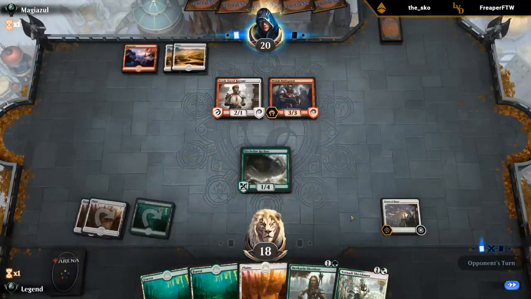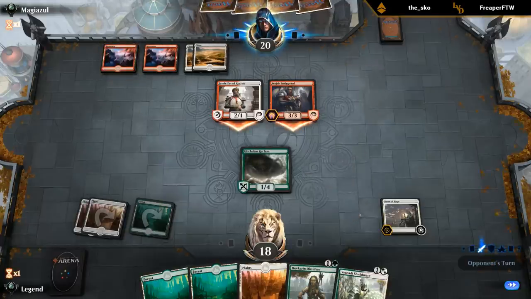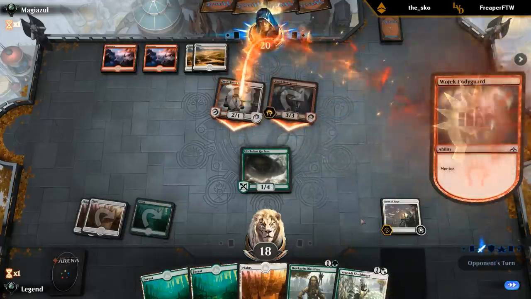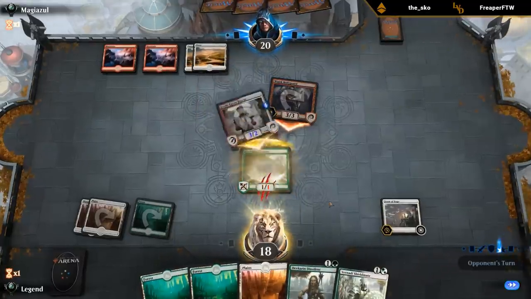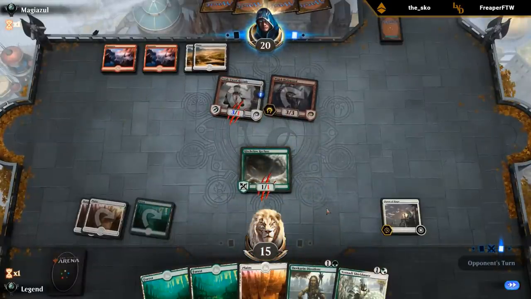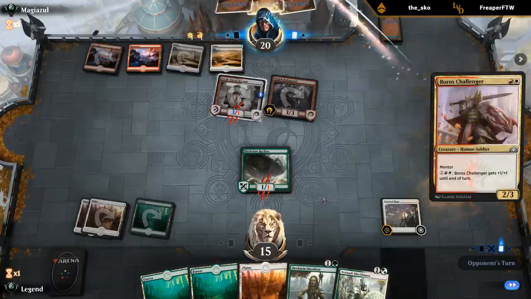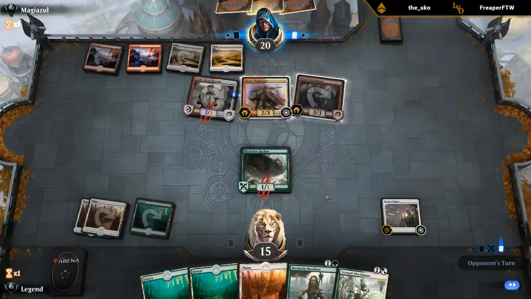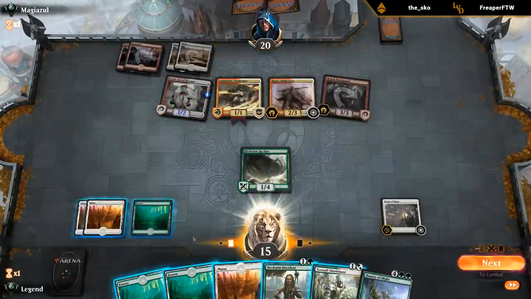Definitely going to block with the Recluse. If they use a trick, they use a trick. But they're probably just going to develop their board some more. Ooh, Challenger, that's the scary one. And Vindicator. Yeah, we're in trouble.